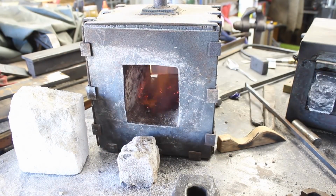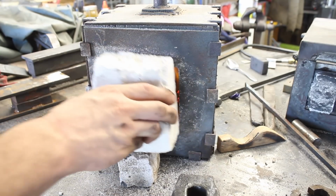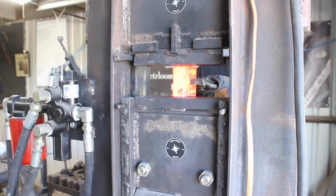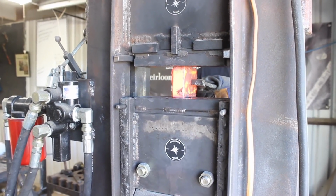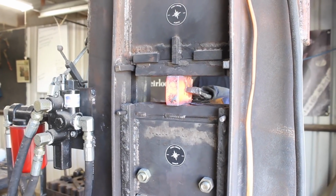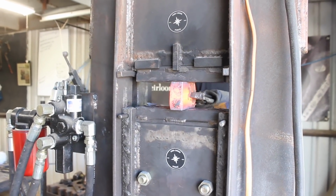The piece that I cut off weighs right at 2.5 pounds, so after forging I think we came out to around 1.75 pounds, based on previous projects. I forgot to weigh the adze before I put it on the handle. But the first step is to forge this square piece of steel down into a more rectangular shape.